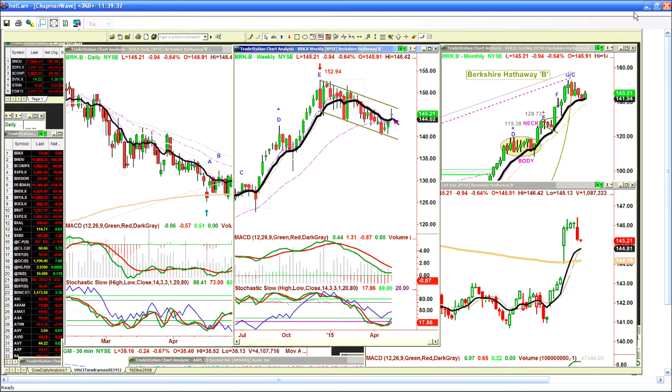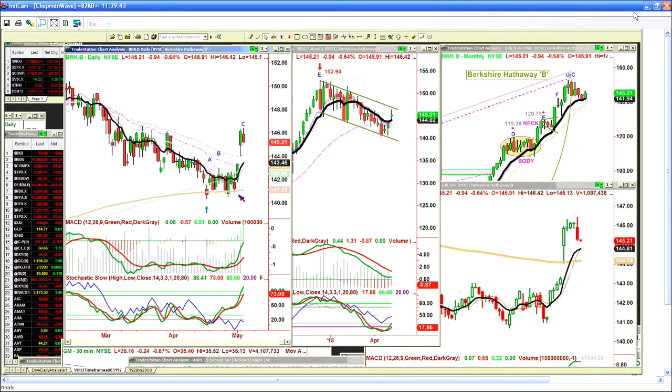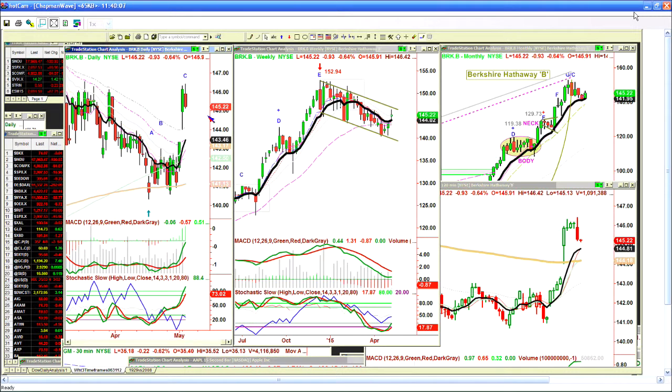I'm suggesting that Berkshire Hathaway is going to be pulling back, and what has happened is that they've raised the shorter-term base to be successful. It's at 145.21. The 142 to the 140 area will be the first real test of this new segment that's coming down. If it breaks that, that's a real problem, not just for Berkshire Hathaway, but for the general market. So I'm saying be careful, and I'm saying be careful also with Apple, unless, of course, like Scott, you're there every second, and you are just managing that trade constantly.